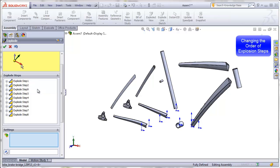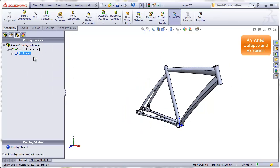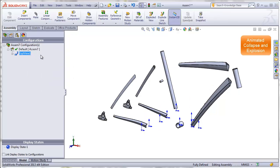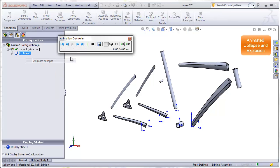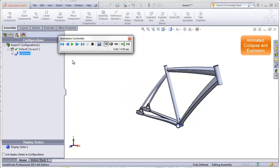When you're happy with your explosion, just hit the green check mark, and that completes the exploded view, leaving it still in the exploded state. You can collapse this exploded view simply by right-clicking on Explode View and going to Collapse. Or, if you want to be fancy about it, you can right-click on Explode View and say Animate Collapse, and it will collapse the exploded view in the exact opposite order of the exploded steps. This might be a reason why you would want to alter the order of your steps.